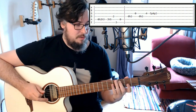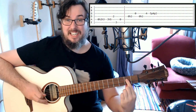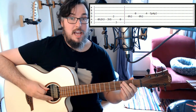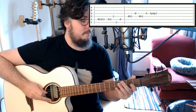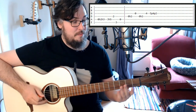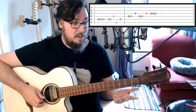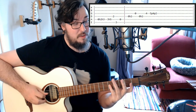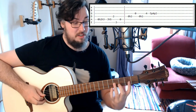Then I'm liking this where we're going from the 3 to the 5, hammering on 3 to 5 on the A string, and then to the second fret of the D, and then we're going to go 3 on the low E and just an open E. Pretty smooth. Then open 2 on the D string, going open G. We can do that, or we can do the fifth fret for the G string there. Then we're doing the same thing, we're going to the 4 on the G.